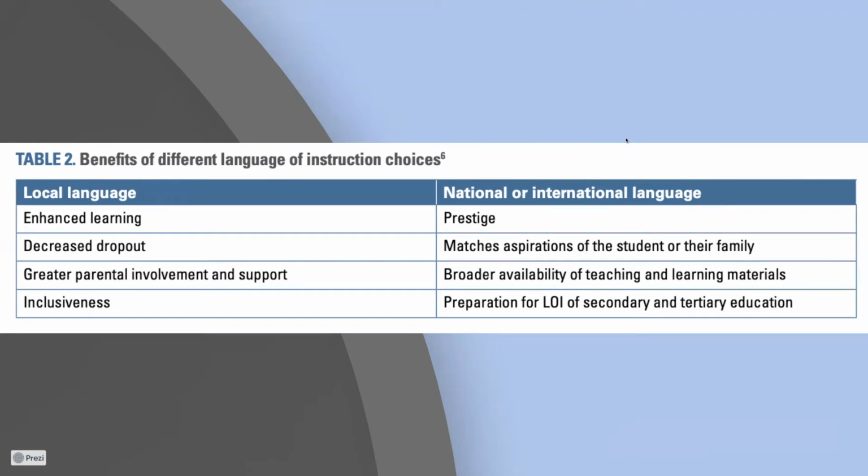Now, there are also benefits to the use of national or international languages. They are higher prestige. These languages match the aspirations of the student or their family. And there's a broader availability of teaching and learning materials. And of course, it prepares the child for the language of instruction of secondary and tertiary education as well.